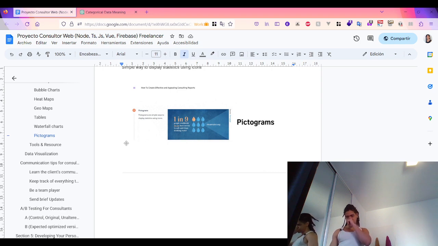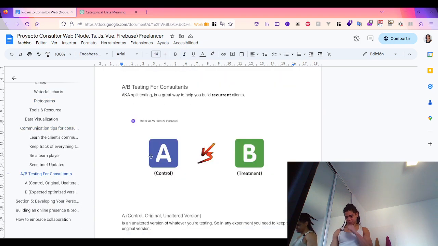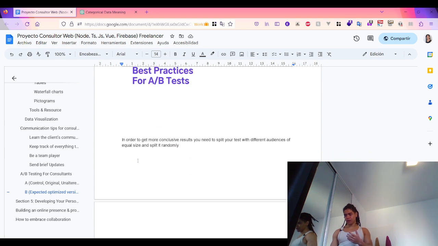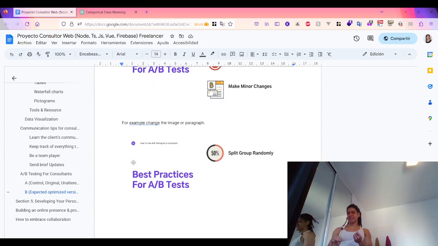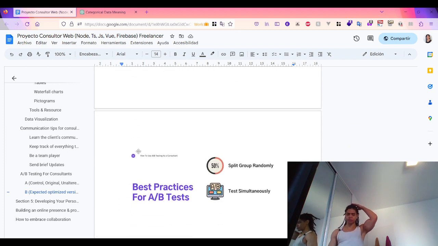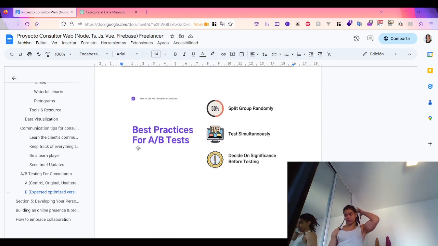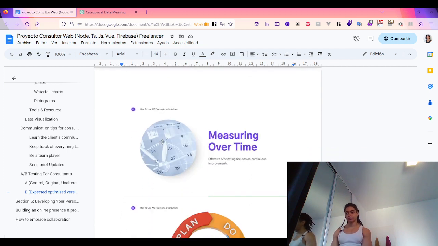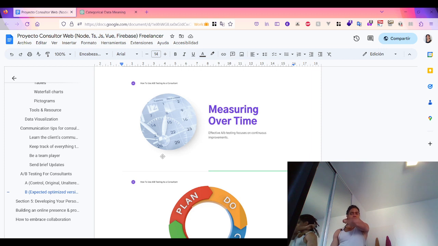So do the test simultaneously, split your test randomly 50-50, and before the testing, decide on how significant it should be.